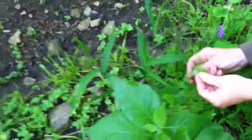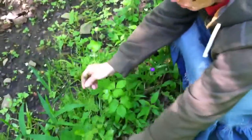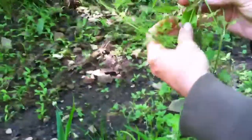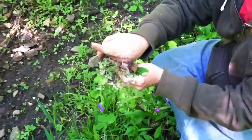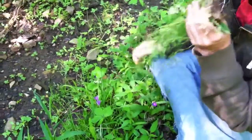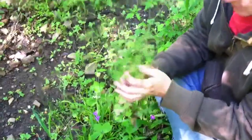It looks like a carrot in the greens, right here, if you look. It also looks like Queen Anne's lace, but Queen Anne's lace doesn't branch out like this. This thing is all spread out. You can pull it up and show the roots. Queen Anne's lace will be one single tall root, and see how this is like 5 or 6 stems? Queen Anne's lace will have a flower up at the top, a big white flower. This thing is all spread out. With Queen Anne's lace, the root will be one single root like a carrot, and when you scratch it, it'll smell like carrot, which this guy absolutely does not. So just knowing that this is something poisonous is a good thing to do.